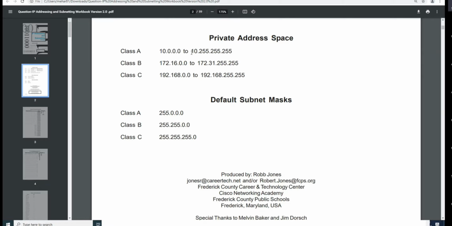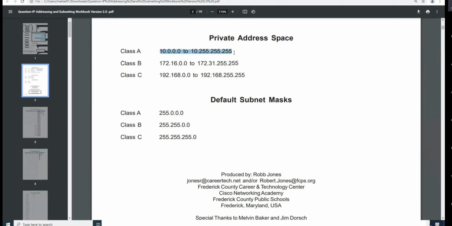We will do some exercises related to subnetting, and that time you will understand in a better way. So the private address space is 10.0.0.0 to 10.255.255.255. Please try to understand this one as well, it is also very important. Sometimes they will ask you to write the private address space of class A. Then you need to write this is the private address space in class A.